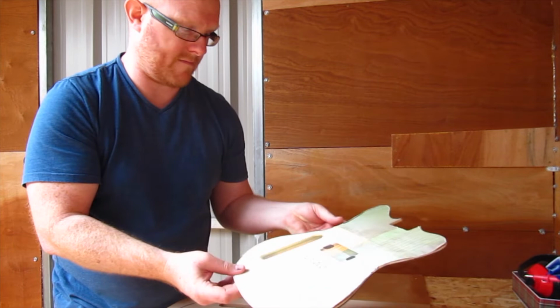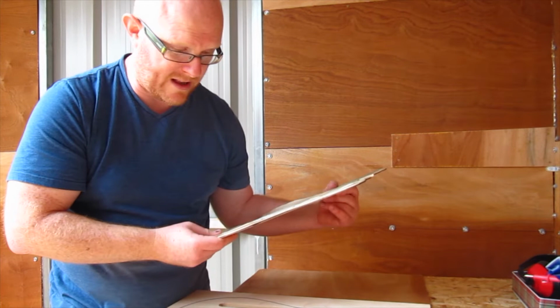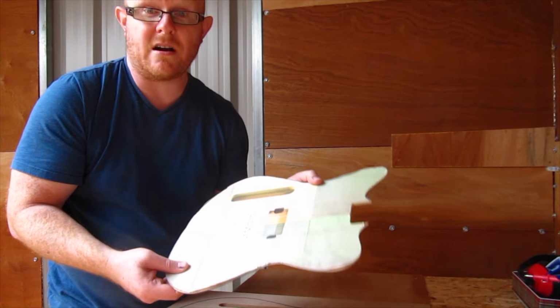I've got this template. If I like the body when I'm finished, which I think I will, because I think it looks great, I will have this to do something again if I want to. I can replicate it in a different wood or whatever. So it's always great to have a template.